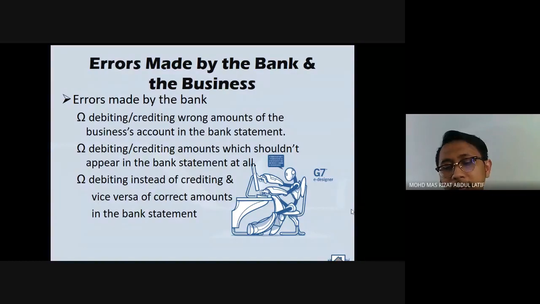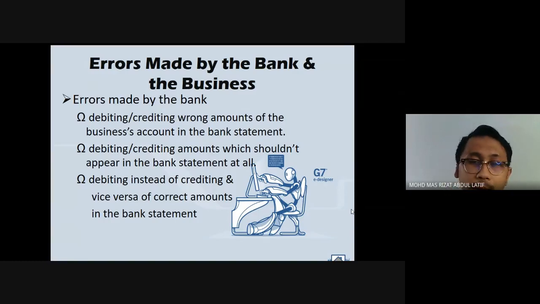Okay, sepatutnya masuk dekat perniagaan Salleh yang dua L tu. Tetapi bank tu pergi masukkan transaksi tersebut dalam perniagaan yang lain. Ataupun perniagaan lain punya yang masuk dalam statement you ni. Orang lain punya, bukan you punya, tapi termasuk dalam bank statement you. Itu pun adalah salah satu kesalahan yang biasa dilakukan oleh pihak bank. Tersilap. So that's why kita kena sentiasa semak. Bila dapat bank statement, kita kena semak. Ini kita punya ke tak? Ini kita bayar apa? Ini kita bayar apa?